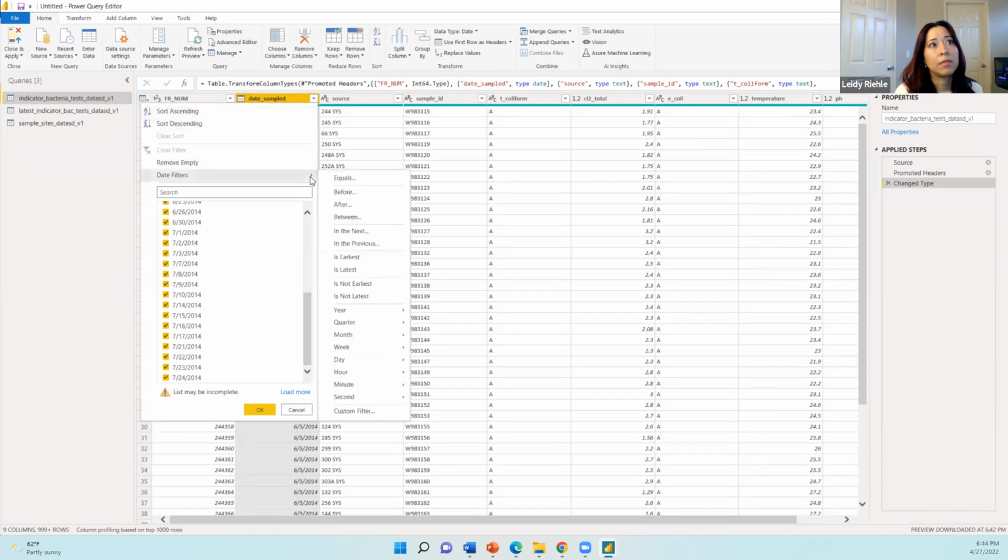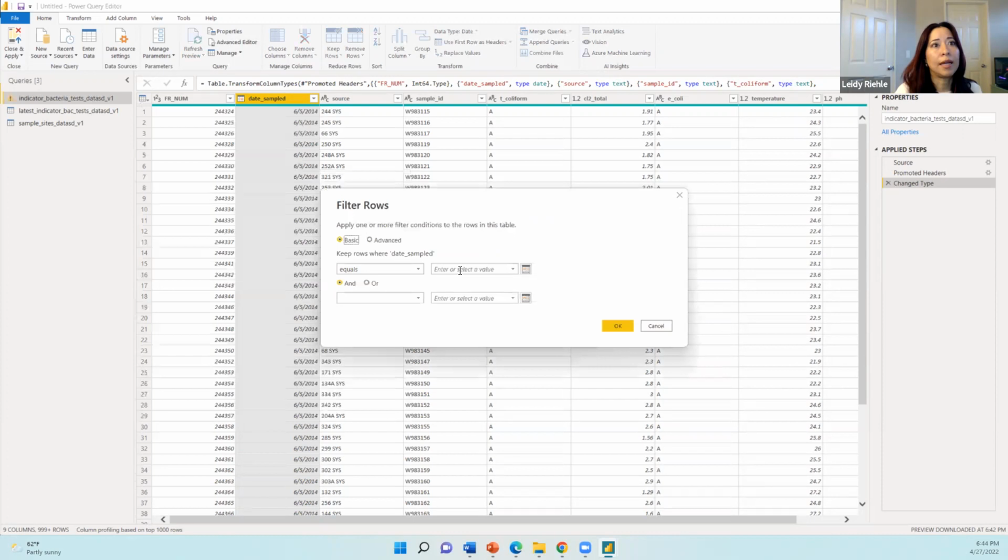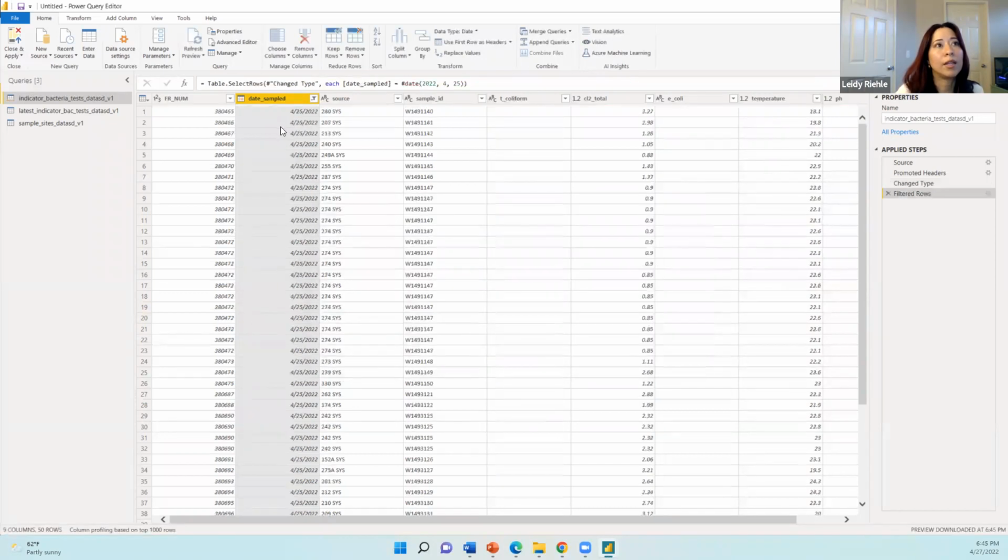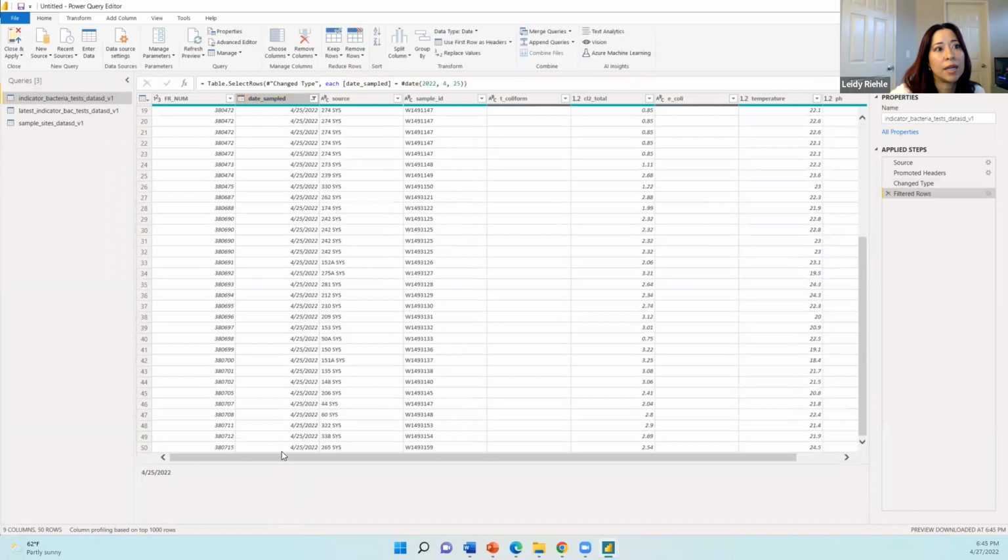So the way to find out about that date is better to do the data filter from here, and this is very similar to Excel. So you can type here the date. So it was April 25th, 2022. Okay, so click OK, and then we see that that data is included there.